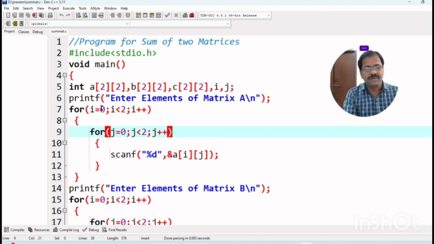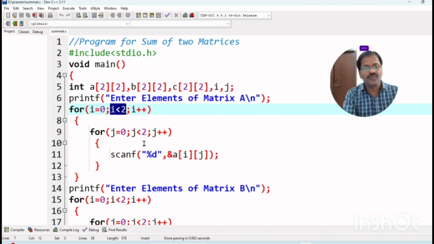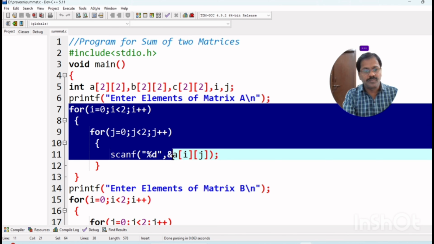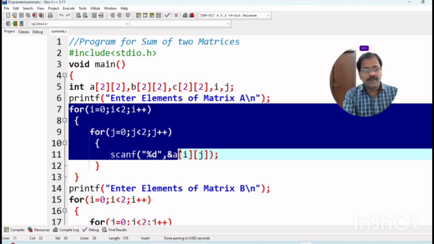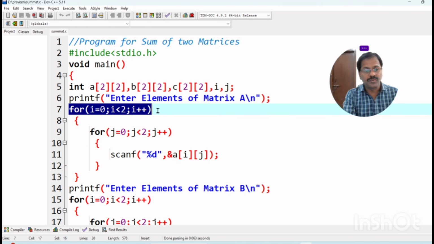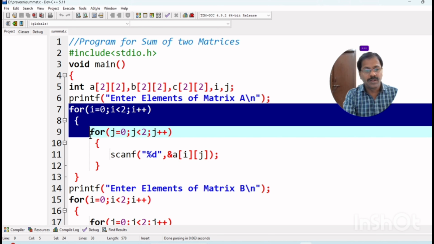Next we will go to the outer loop. i will be incremented to 2, 2 less than 2, condition false. Now we will come out of the outer loop. So here the outer loop, inner loop, next inner loop, next outer loop, next inner loop, next inner loop will be iterated. The inner loop will be iterated many times.